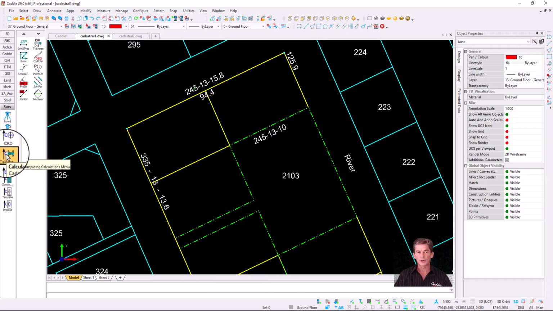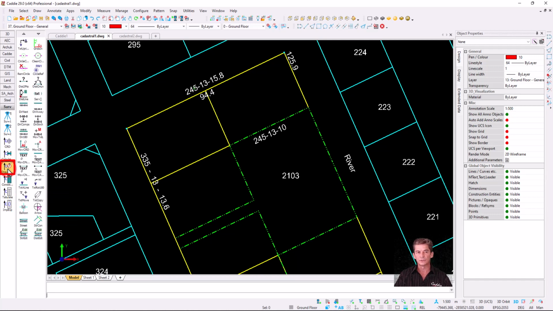So the first exercise that we're going to do, because as you can see on the left hand side, you get your calculation commands, your drafting commands, as well as your consistency commands, and so forth. Our first exercise is on the right hand side. You will see that I've got my angle in degrees, minutes and seconds, but I would like to add spacing in between so that I can stretch it over this area that's covered. On the left hand side, there's an option that says stretch a direction by adding space.